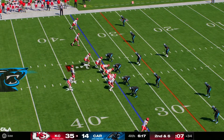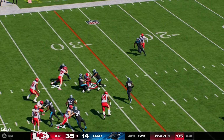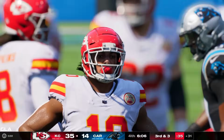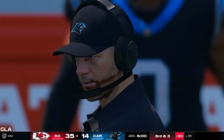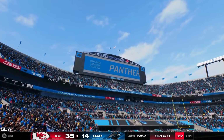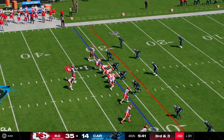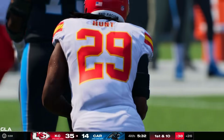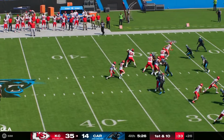Line of scrimmage, the 24. This is 2nd and 6. Again, it's Pacheco. A pickup of about 3 yards as he's taken down at the 31. Seventh play of the drive now as they come up on a 3rd and 3. They'll try to run for the first down with Hunt. And he'll be a little shy of the 25 here at the 26-yard line. Give him the 3rd down conversion, 5 yards on the play.